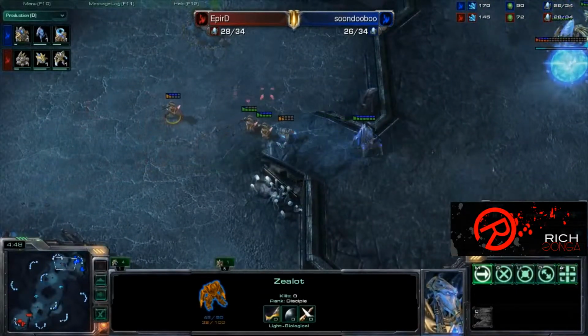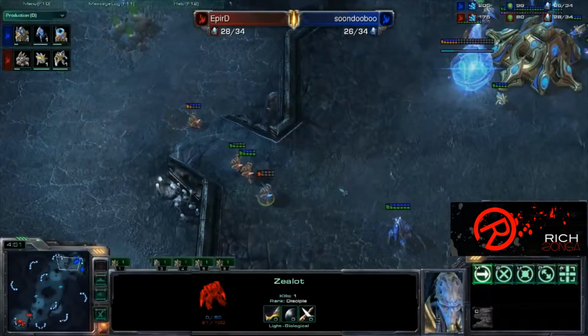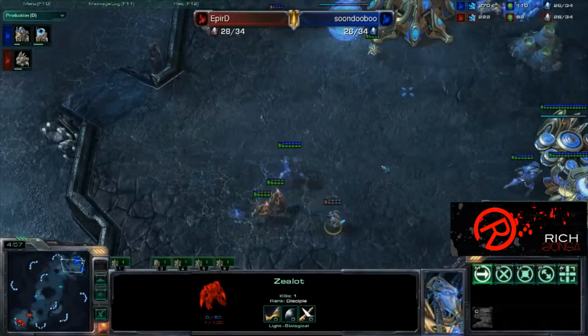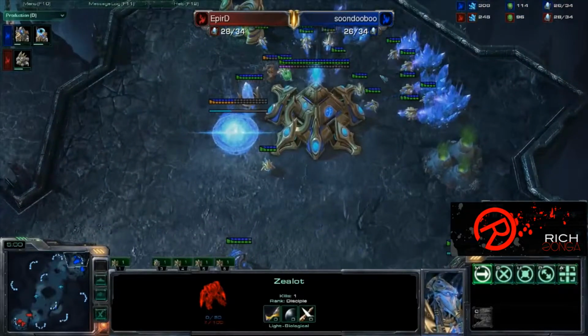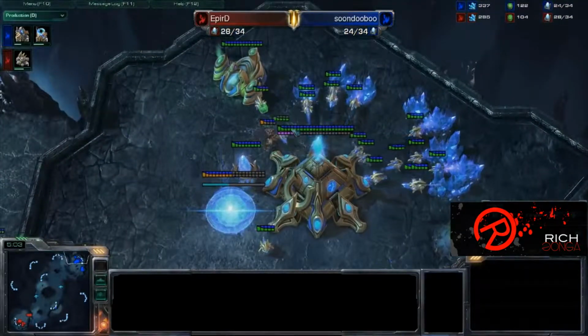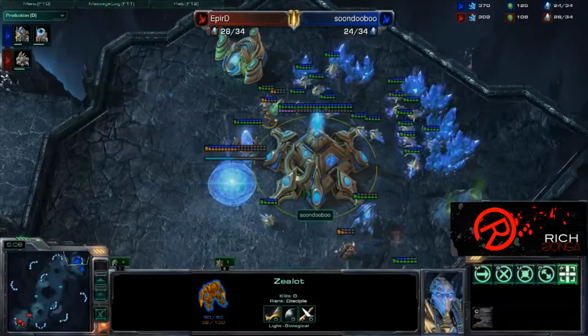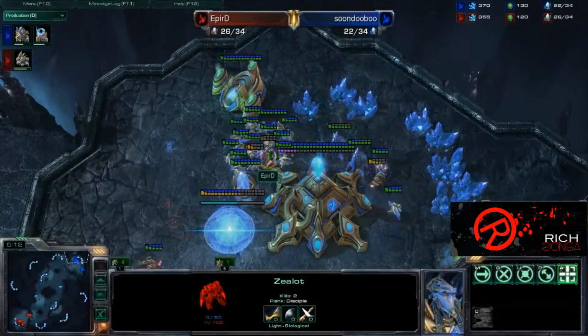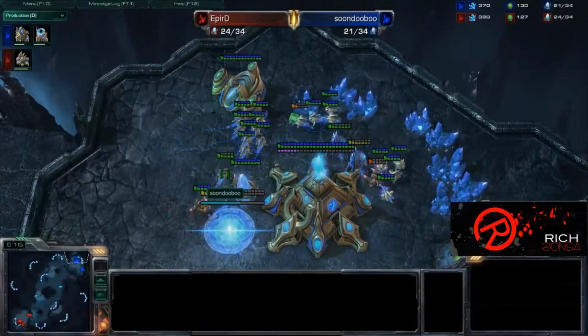However, these 3 zealots are going to cause all kinds of havoc. This zealot is going to fall shortly if he is not careful. Soondooboo does have a second stalker out, so it looks like he'll be doing fine. However, EpirD is up in the mineral line now, causing all kinds of damage. However, this zealot's going to fall rather quickly, but not before killing one more probe.